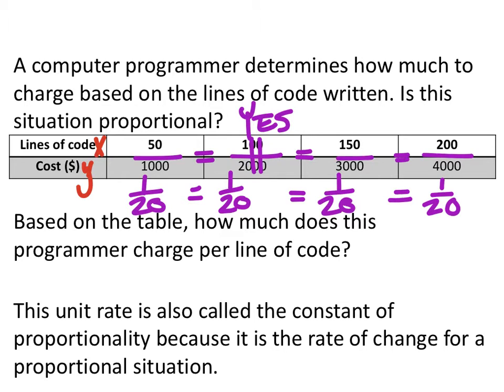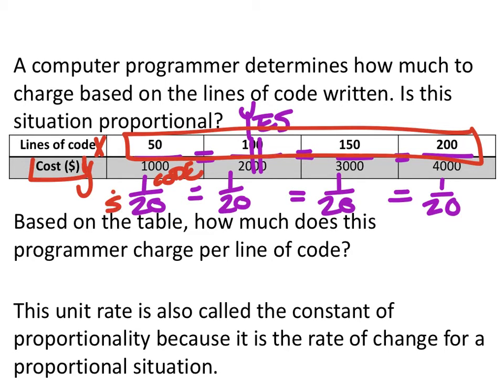Based on the table, how much does this programmer charge per line of code? Yeah, well, let's look, right? Well, these fractions that we just figured out actually will tell us the numerator, all of these top values. So on this one, right, we got the numerator, which is lines of code. And then the denominator here is all shown in cost, right? So that'd be like one line of code for 20 bucks. And it shows that way for all of these values, which means that we can figure out pretty quickly in a proportional relationship a unit rate like this one.